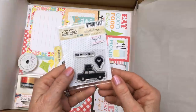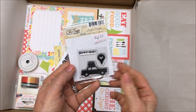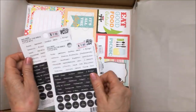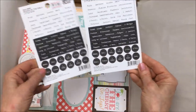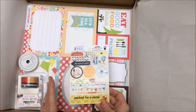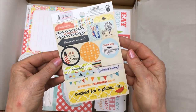Oh, these are cute little stamps. That little car with little suitcases on top. A little heart. A balloon heart. And we love it here. Cute. And then I think these are Illustrated Faith stickers for all the books in the Bible. And some more stickers. Believe it or not, I used to hate stickers, and now I love them. And these are nautical label stickers.